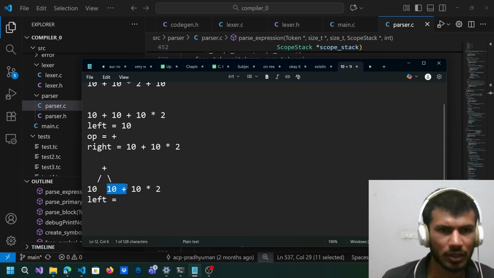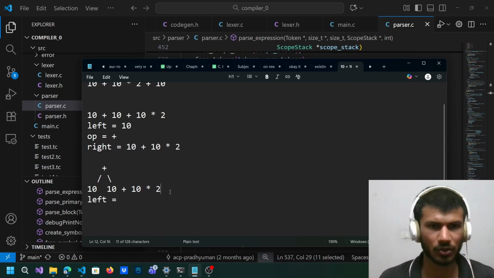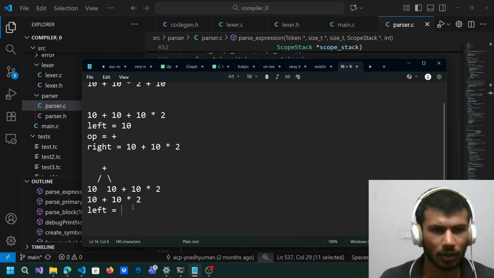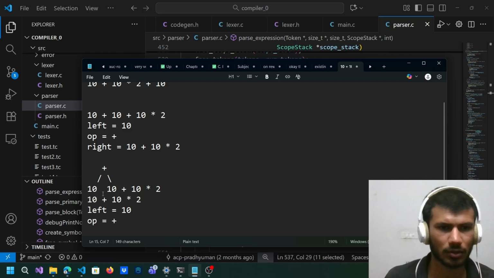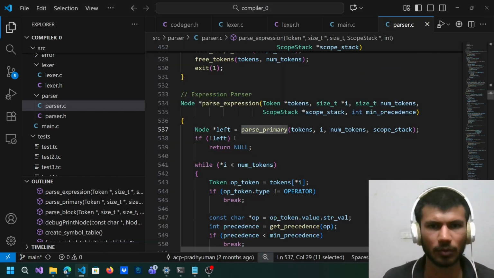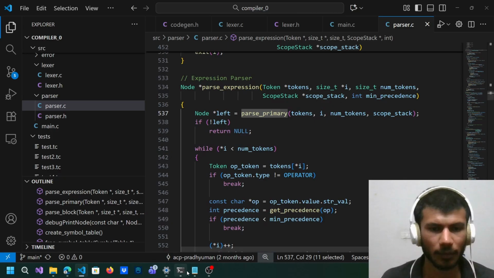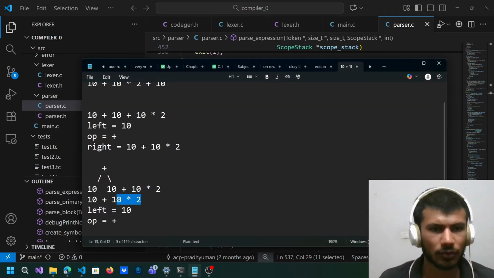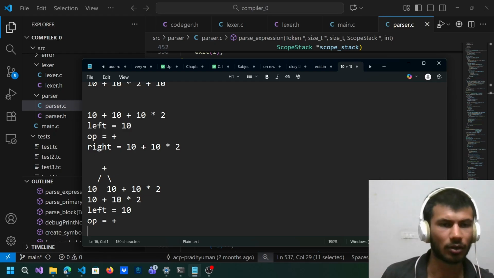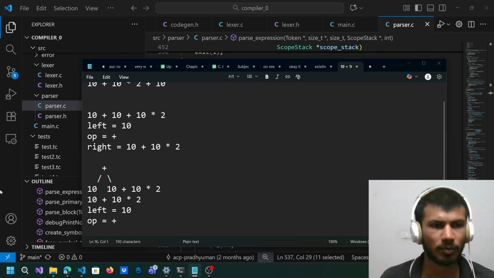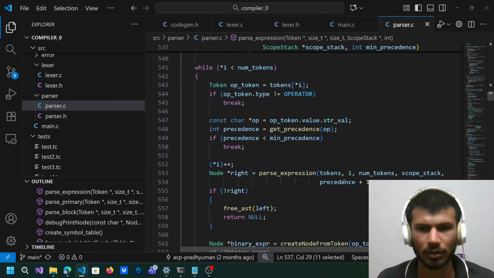Now this portion is getting divided. This subtree is what we are evaluating for: 10 plus 10 into. So for this, left is 10. Operator is equal to plus. This is the operator, right? So we'll increment and come to the operator. Next, before going to the right, we'll check the precedence. So previous precedence was 8, right?